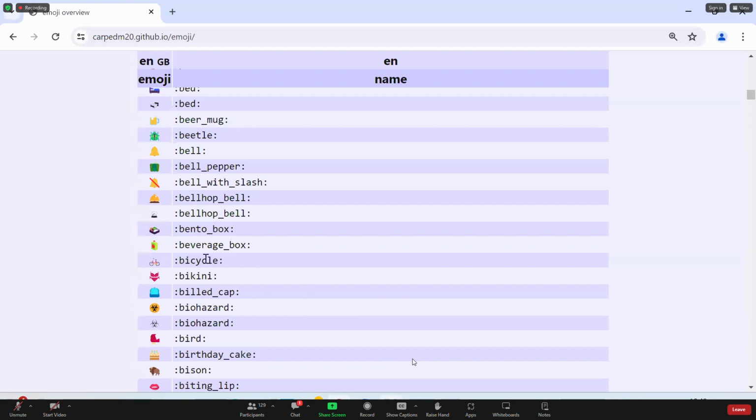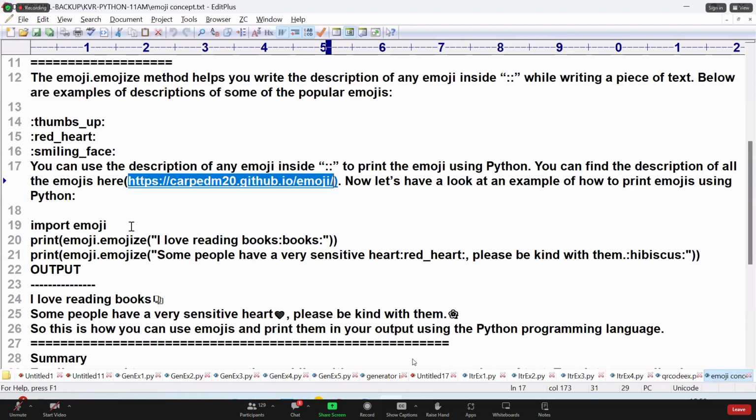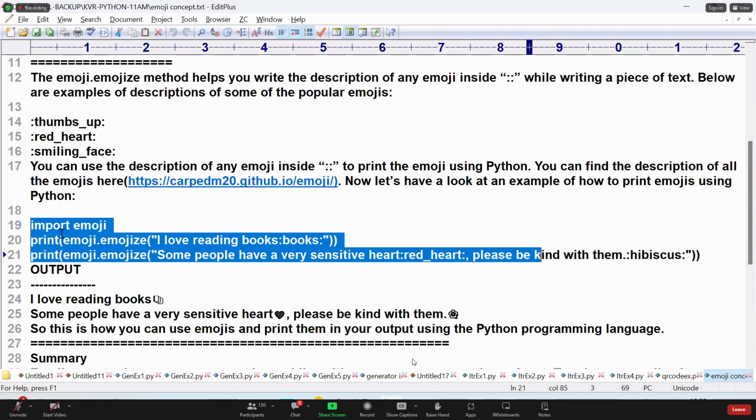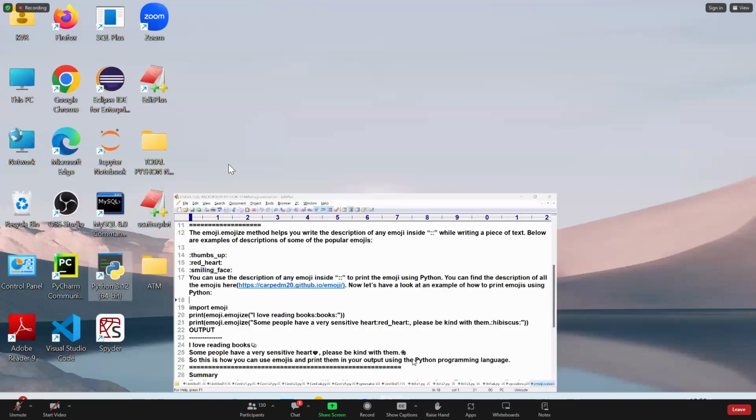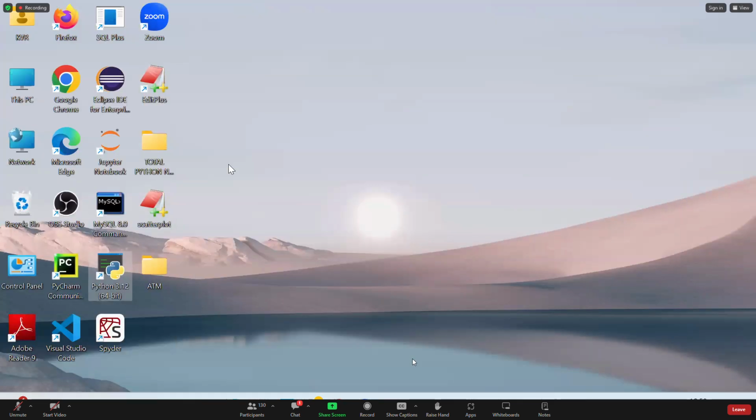Import emoji. This part I will carry. What I am going to carry, you see. This code, I'll try to write it in this place. I'll show you in PyCharm, because in the command prompt the symbol is not going to display properly. Okay now? Go to PyCharm and observe it.